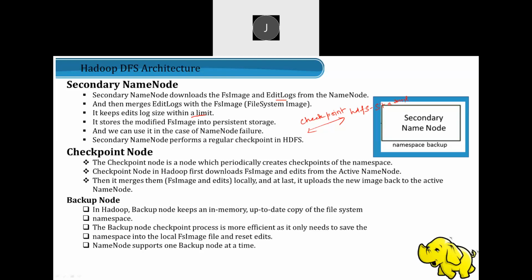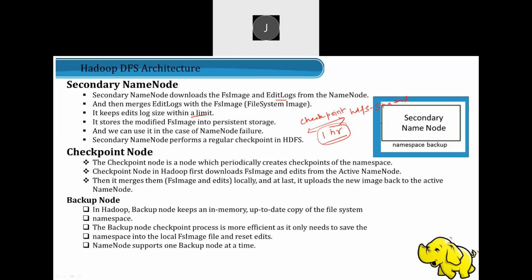For the secondary name node, by default it takes 1 hour. Every 1 hour, it will retrieve the data from the name node and keep it in the secondary name node. This configuration you can change. So the FS image data and the edit log data, every 1 hour it will take from the name node and keep in its memory.